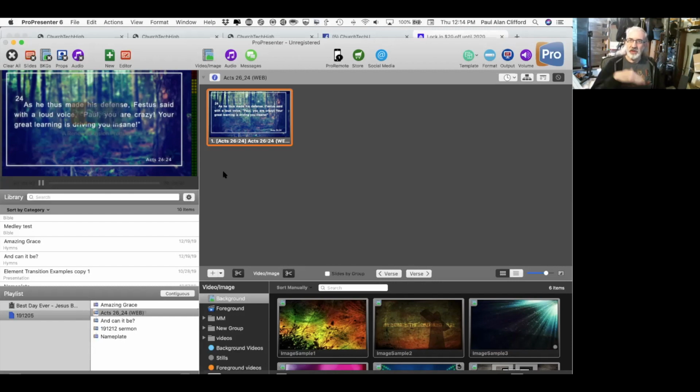So those are the different layers you have in ProPresenter, and depending on where you put stuff, you get different things happening. So if you were to put a video in the slides layer, when you click on the next slide, that video will go away, just like text would go away.